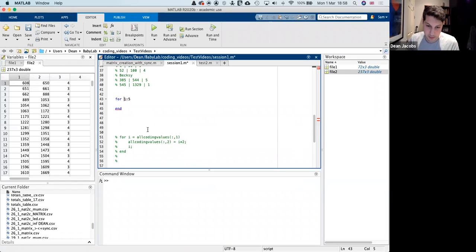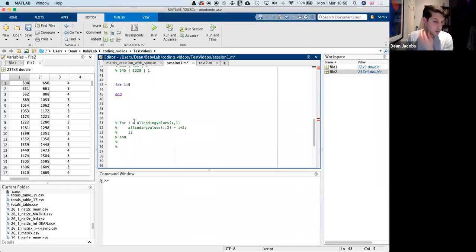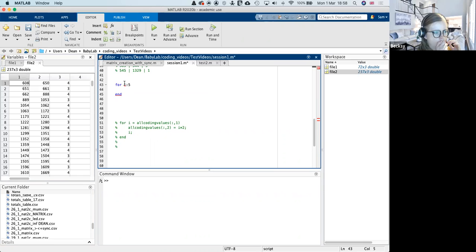Let's see if you remember what we need to do here. We don't just put the range. We need to create a variable when we start this for loop, and the variable represents the range that we are referencing. We're going to do something to that variable.